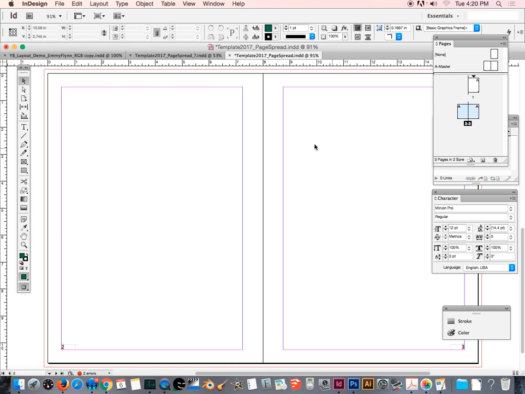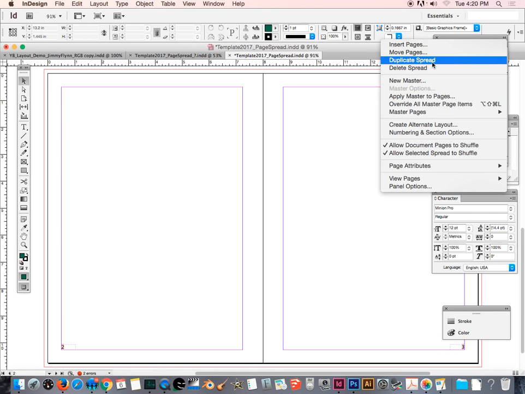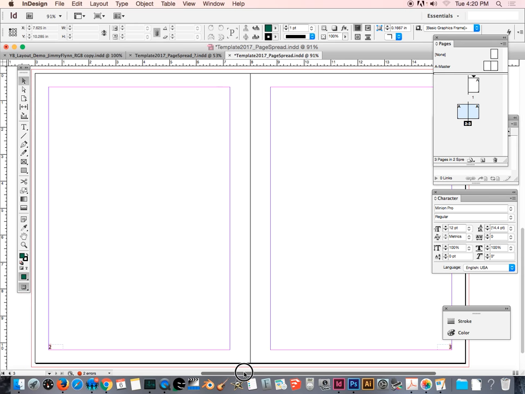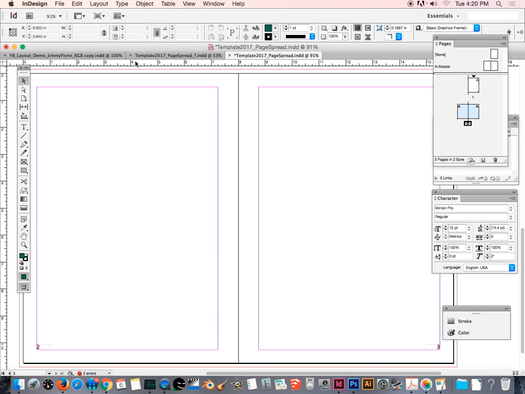Once I get the spread set up, I can duplicate this spread from up here, and I can just say duplicate spread, and it'll give me a second spread of what I already designed. So these are just some things to keep in mind. Just quickly again, you'll notice that there's a red line that goes around outside of the black line that shows where the page will be. This is called the bleed area, and if you have color going off the page, you have to make sure to bring that color all the way out to the bleed area. This has to do with how the pages are cut.